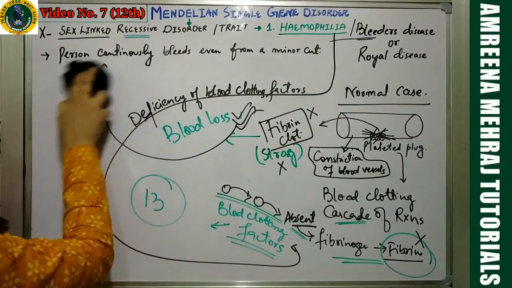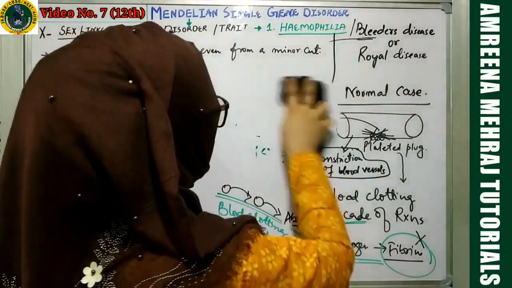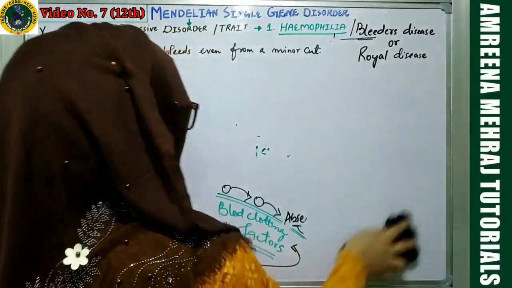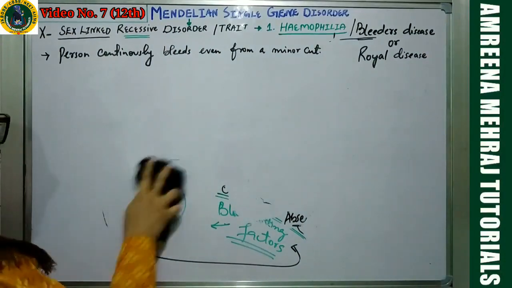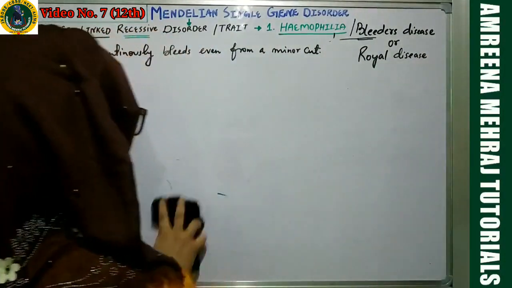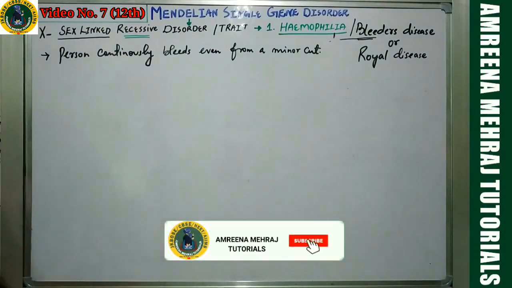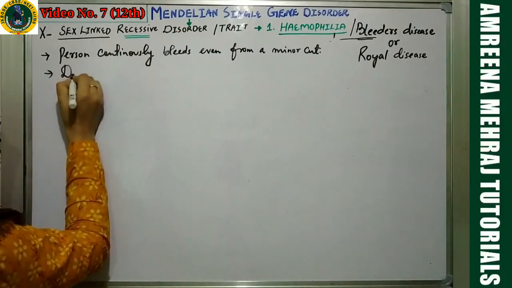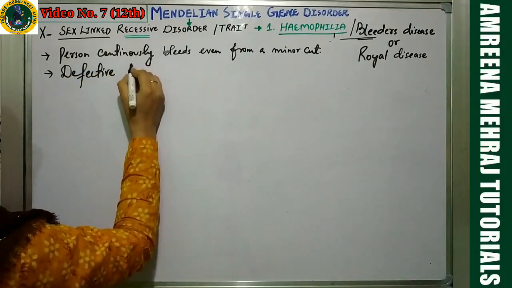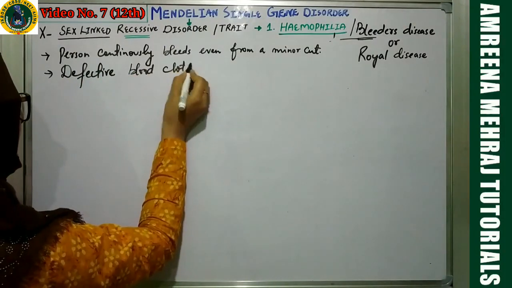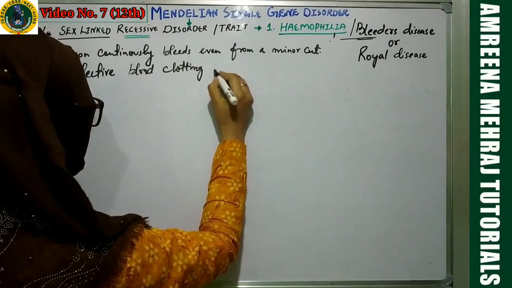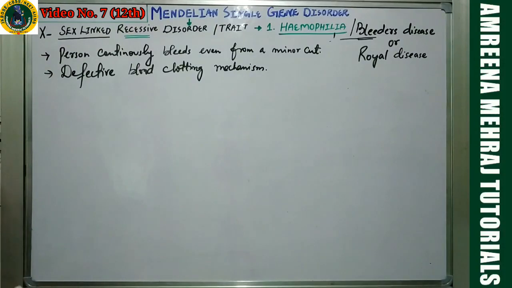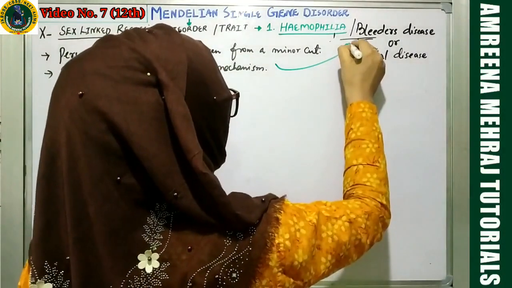Now let me make you understand this in further detail. So you got to know this idea first of all, why it is called bleeder's disease, because there is a problem in the blood clotting mechanism. If you want to go back to this description, you can go back, pause, and copy that. Now my dear students, you got this idea that the reason is the defective blood clotting mechanism. Clear to you people? Accordingly, can you agree now? It could be called bleeder's disease.